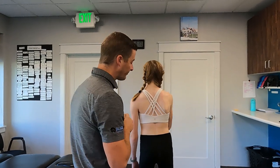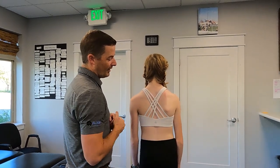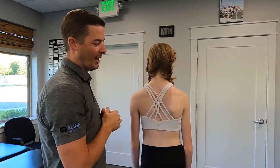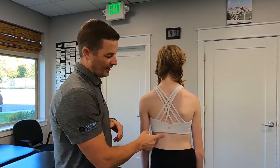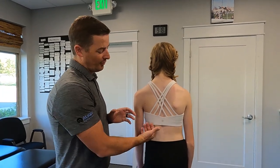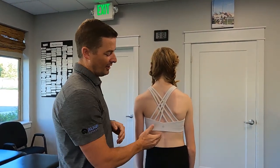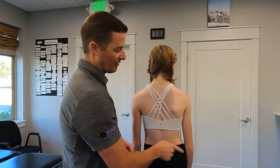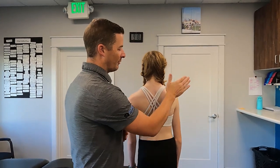With Emerson, I wanted to show a couple of things. She had a right thoracic curve and a left lumbar curve, and if you look, you can still see the remnants of that curve. We can see that her shoulder blade sticks out a little bit more on the right side because those ribs on the right side are rotated back still. The scoliosis correction surgery doesn't correct for that completely, but it is less than it was before. We still see a prominence in the lumbar spine where that side is rotated back a little bit, and her pelvis is still shifted just a little bit to the right because of that lumbar curve.